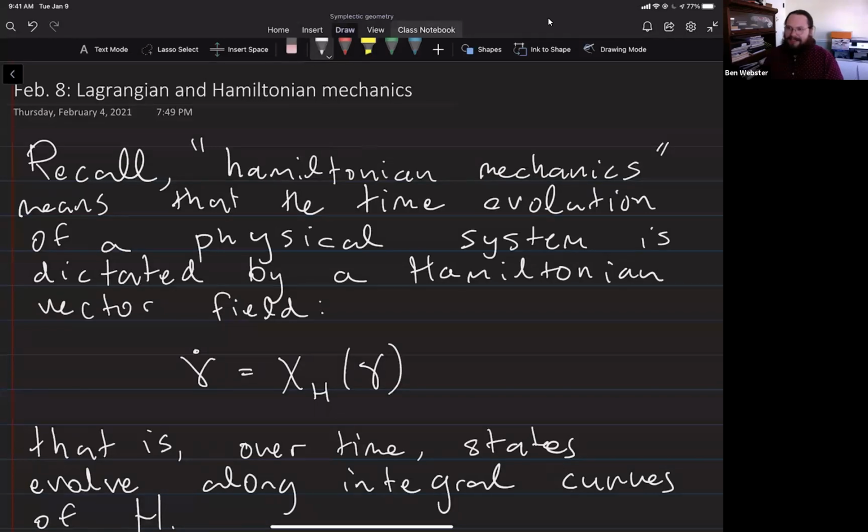So today's class is one of these topics that's a little bit math and a little bit physics, and I worry that I will not be able to do the math or the physics justice, but we'll see.